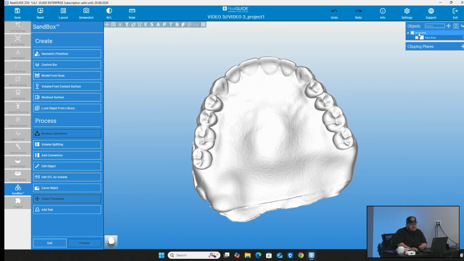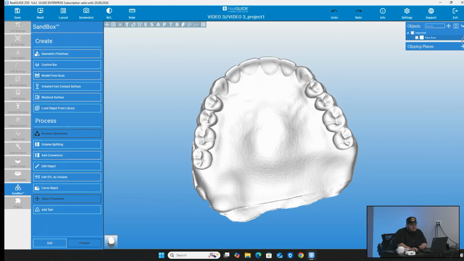If we go to the top right where it says objects, you're going to have 3 lines next to the object that you're referring to. Whether it's the face scan, the denture scan, the tissue scan, anything like that, if you're going to edit it but you want to keep the original one, it's very important that you duplicate it, just so you don't have to go back and forth in your steps, and you can save a lot of time without having to bring it back in and realign it.